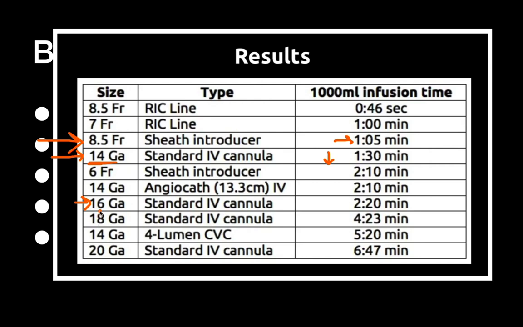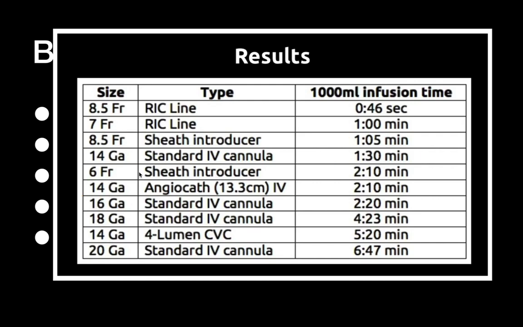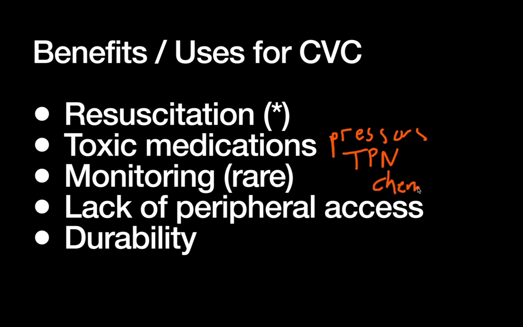Those two large IVs are typically 14 or 16 gauge. They work well because while they're a bit thinner, they're much shorter, and that shortness decreases resistance. Back to other uses for central venous catheters — another one is giving toxic medications. These are medications that, if given peripherally, could damage the endothelium of small blood vessels due to high concentration. Given centrally, they can disperse more and are less toxic. Examples include pressors like norepinephrine and epinephrine, TPN — especially the lipid component — chemotherapy, and solutions with significant electrolyte concentrations like 3% hypertonic saline or concentrated electrolyte replacement solutions.